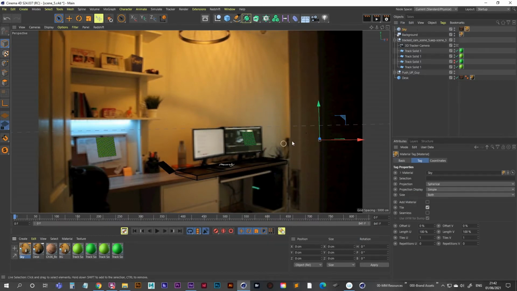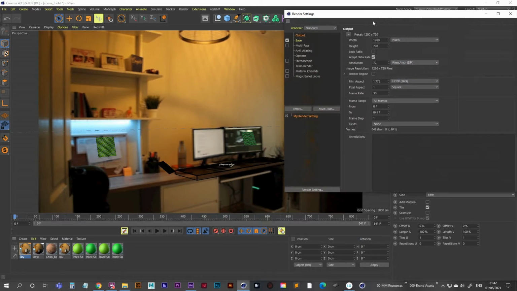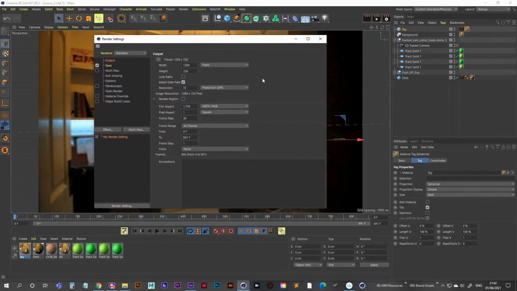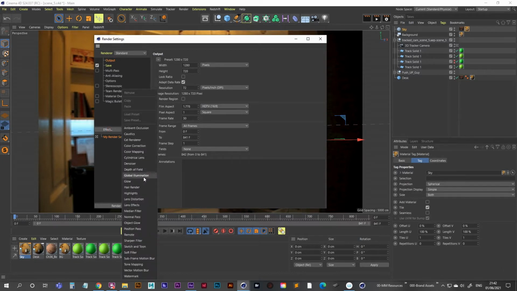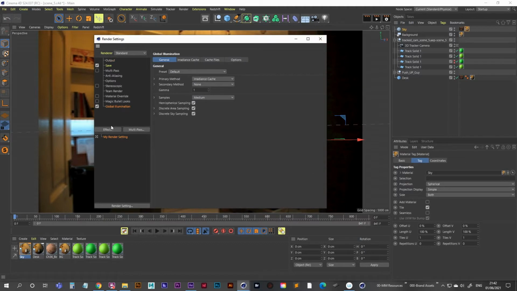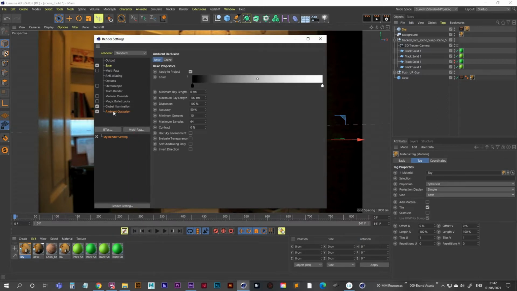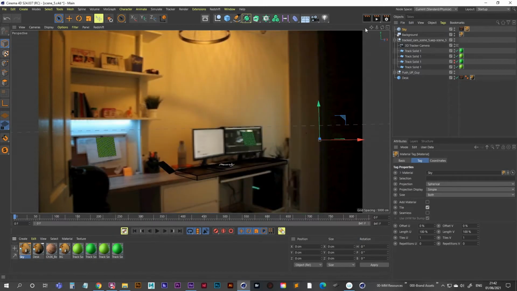And if we render now, we won't really see much because we need to turn on global illumination so that the sky object actually lights our scene using the image that we just applied to it. So let's do that now. Go to your render settings and effect, turn on global illumination, and then we can add ambient occlusion as well, so we'll get those contact shadows of our guy's hands and feet with the desk.